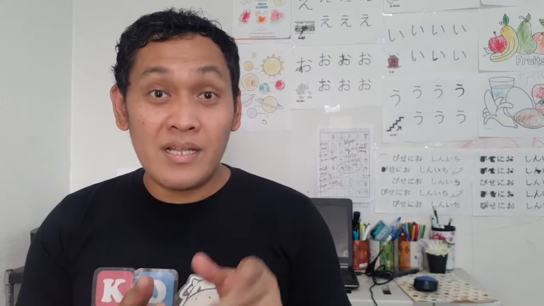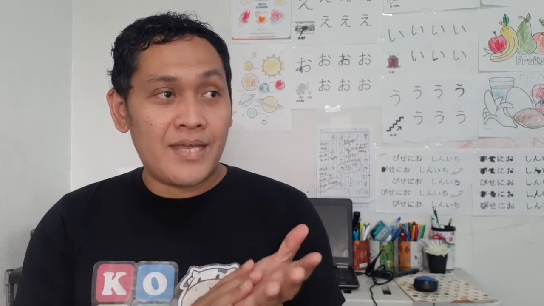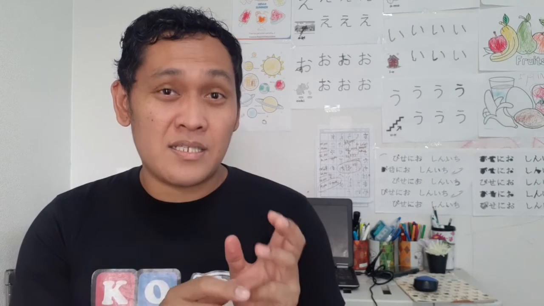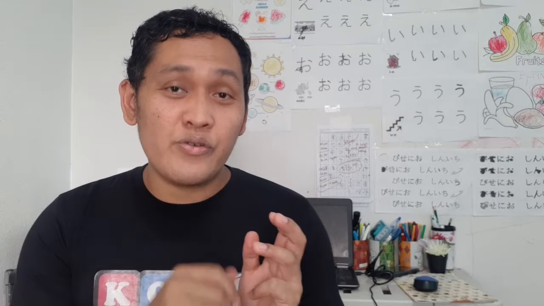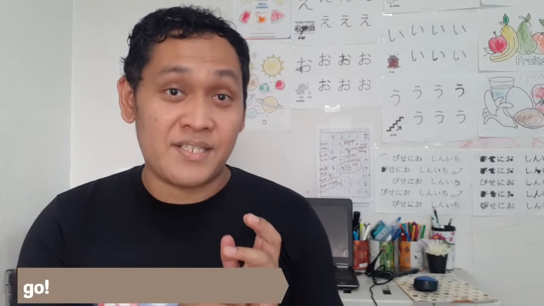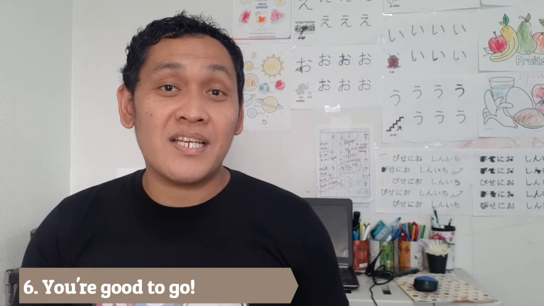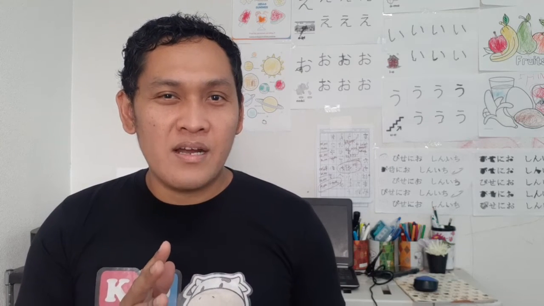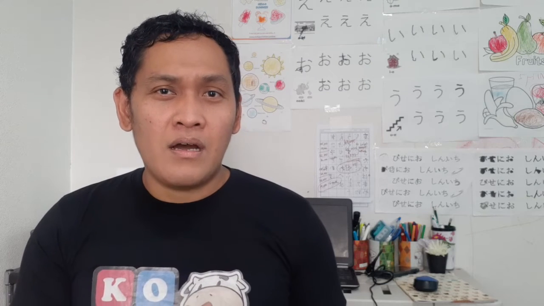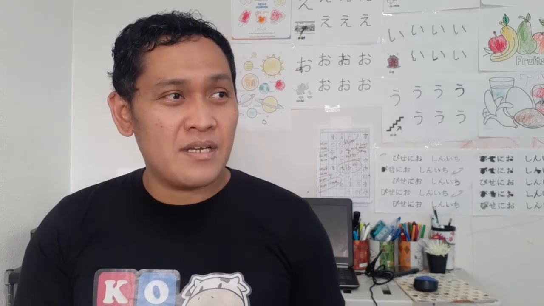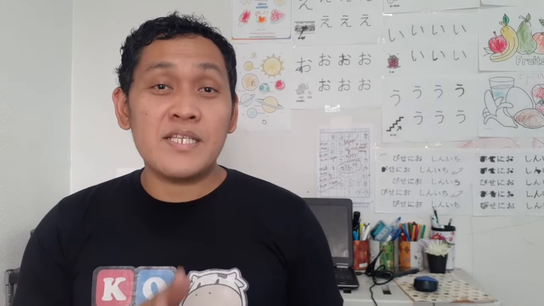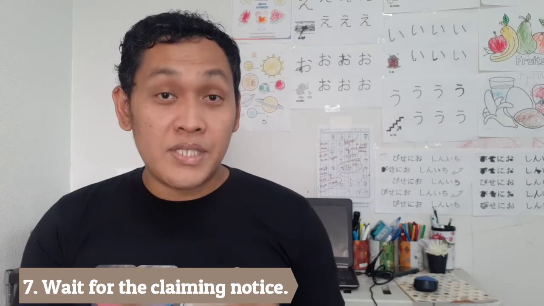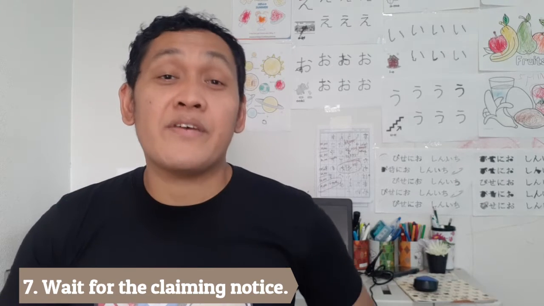And then before leaving the counter, please make sure to check that you have on your residence card a note that states your new residence card or your new status is being processed. Then you are good to go. The standard processing period for the renewal or extension of your period of stay in Japan is 2 to 4 weeks. Within this period, expect that you'll be receiving a postcard notice stating when you can pick up the new residence cards of your dependents.